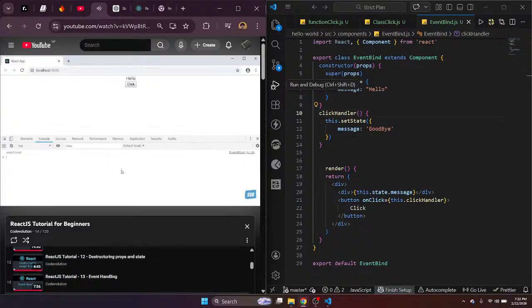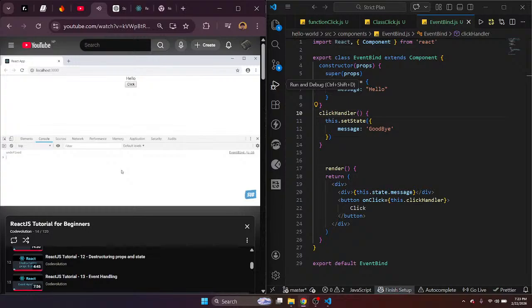Now there are a number of ways to learn this. I won't go into the details of why it is undefined though. It is JavaScript related and not React specific. Please do spend a few minutes reading up on this keyword if you want to understand why the value is undefined. But what I want you to ultimately keep in mind is this keyword is undefined in an event handler, and that is the reason event binding is necessary in React class components.